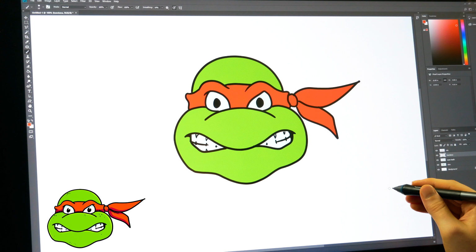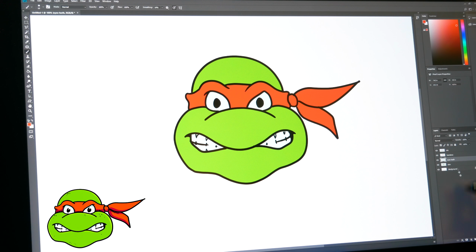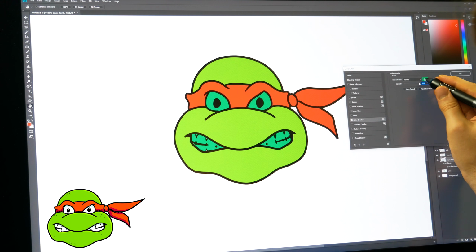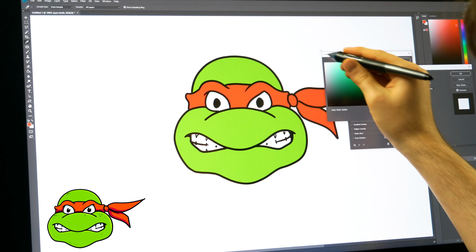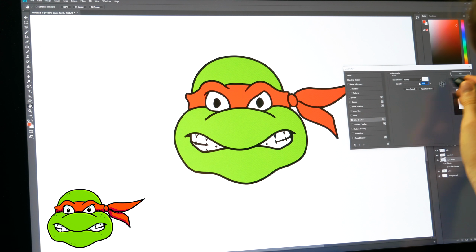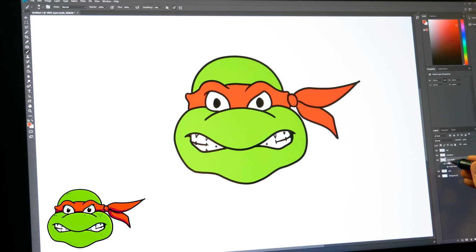Now, as I mentioned earlier, having our color on separate layers will make it easier to change the colors. For example, we could go to Layer Effects down in the bottom of the Layers palette, and then choose a color overlay, and that'll let us change the color of the eyes from that light blue to the white. We can do that with any of our layers if we're not absolutely happy with those colors we chose.